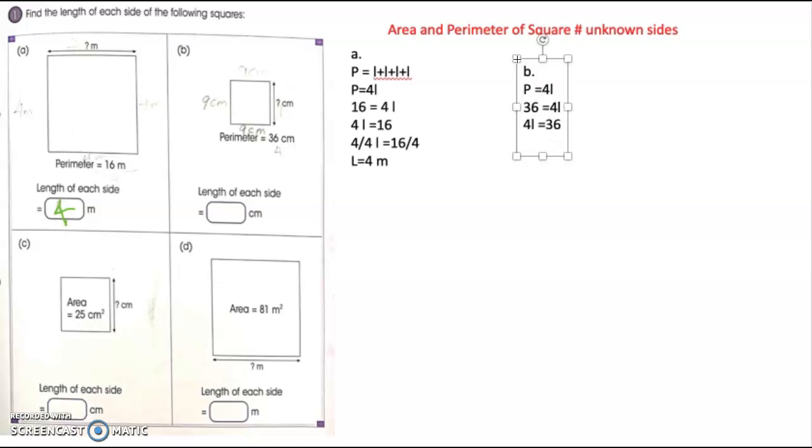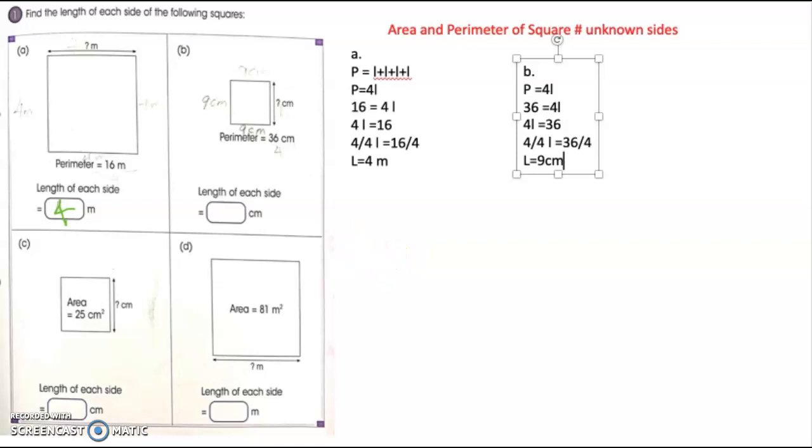And then to get rid of 4, I will divide by 4 so that I will have 1. And if I divide one side, I must divide the other side. Therefore, 4 divided by 4, I will have 1, that is 1 times L is equal to L, equal to 36 divided by 4, which means 4 times how much is 36? 4 times 9 is 36, right? So it's centimeter because this is given in centimeter.